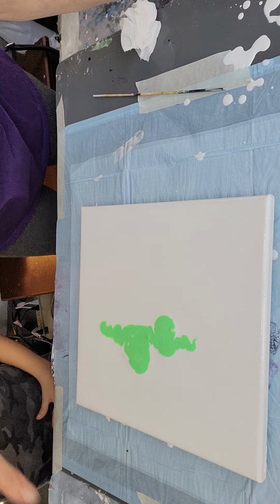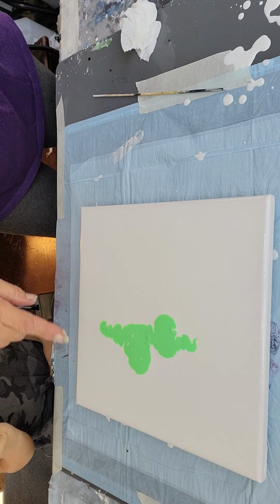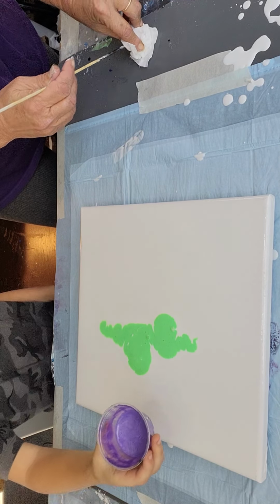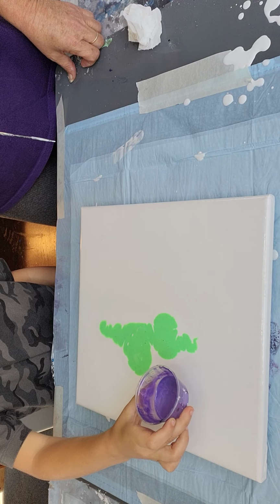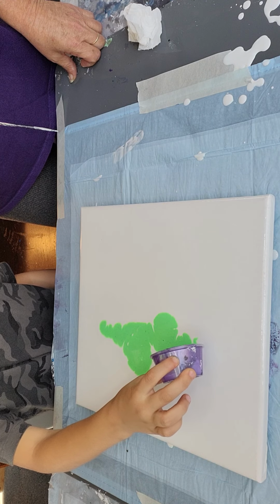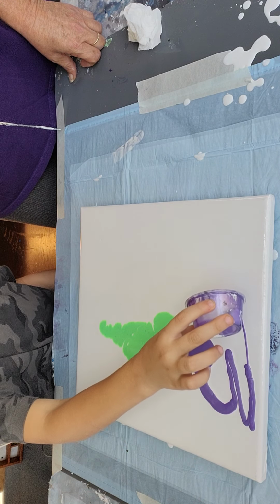And purple, because purple is my favorite. This one you got to pour it on, so just be very careful so you can get it everywhere. No, you. It was your painting. You got to do it. You can do it. Pour it right on top of that green if you want to. Just pour. There you go. Now move your hand. See? There you go, you did it.